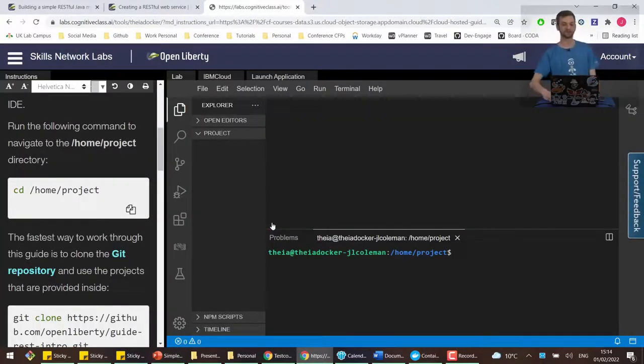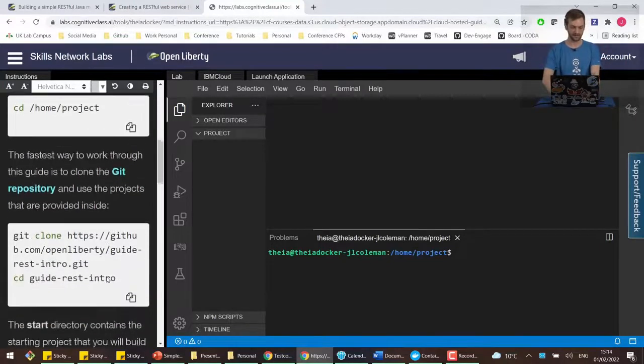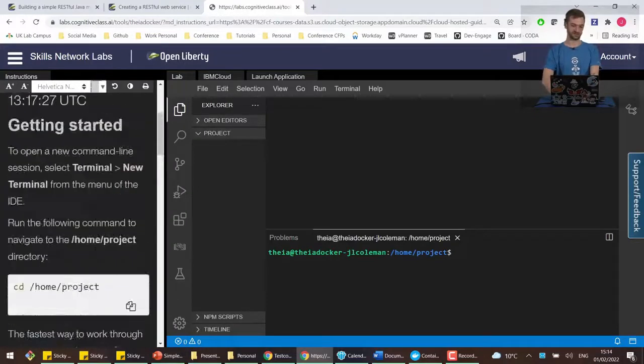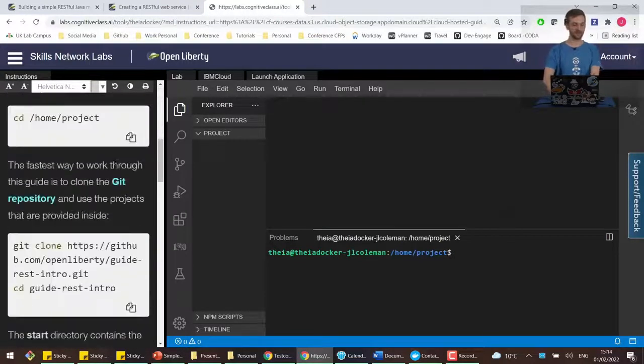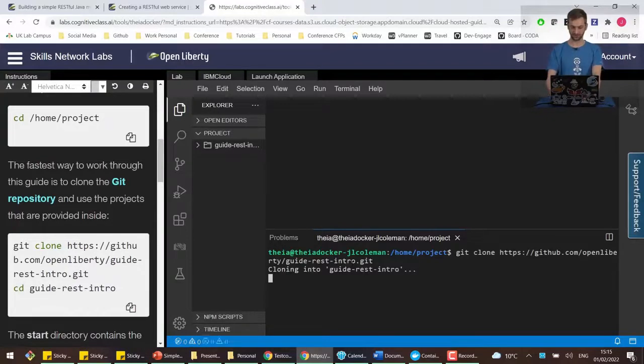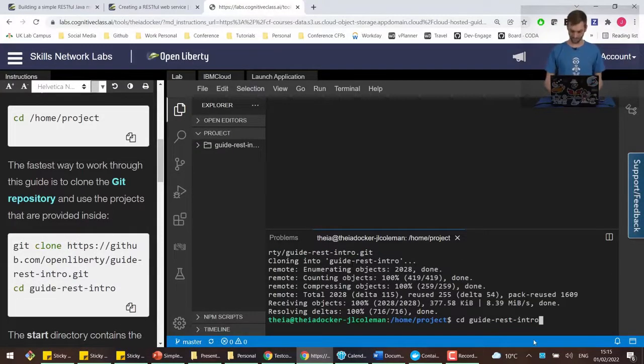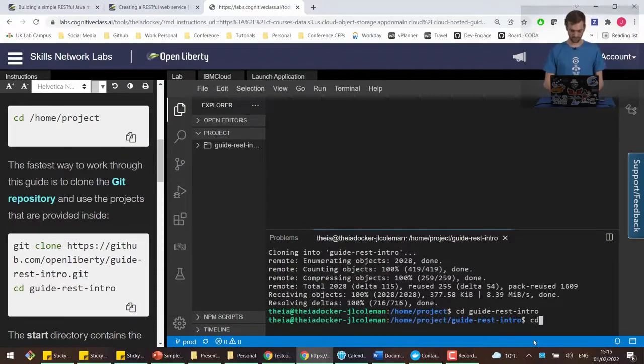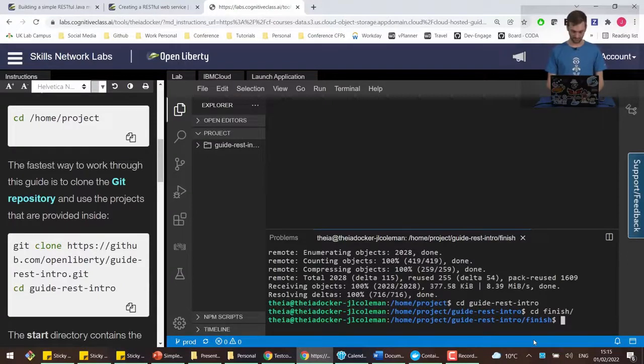Okay, so we're using this because it has a sample application that we can get going with very quickly. If you go to, say, step 3, just clone down the repository we're going to use today. Okay, navigating to that repo. I'm going to go into the finished directory here because that has the completed code we need. What I'm going to do is launch OpenLiberty normally with Maven. Then I'm going to enable class cache sharing and launch it again. Now, the first time you launch your runtime with this enabled, it has to populate the cache because there's nothing there.